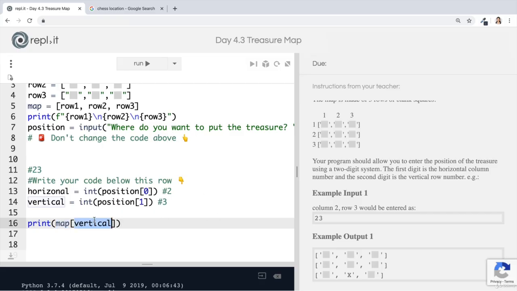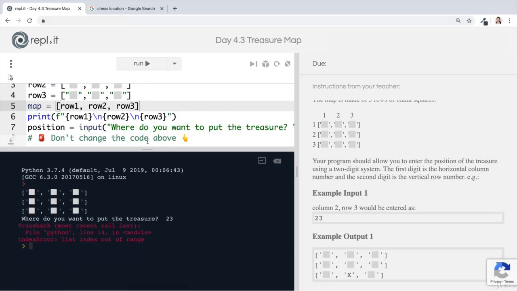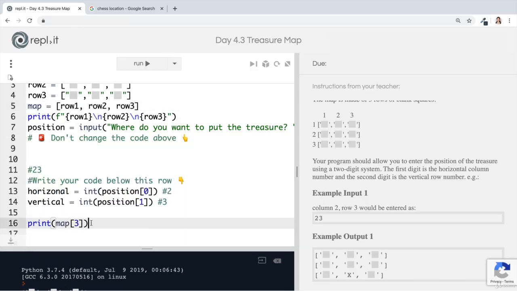Now, if we pass 3 into our map, then you can clearly see what's going to happen. There's 0, 1, 2. There is nothing at position 3. There is nothing that has been offset from the beginning by 3, right? So that doesn't exist. And this is why we get our index out of range error. So what do we have to do instead? Well, we have to remove 1 from it to shift it to row 3, because that's really what we're interested in when we're writing this here, right?